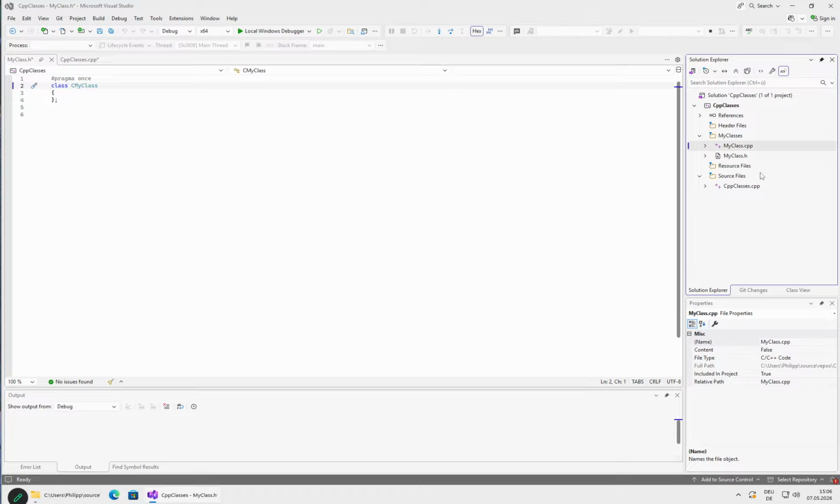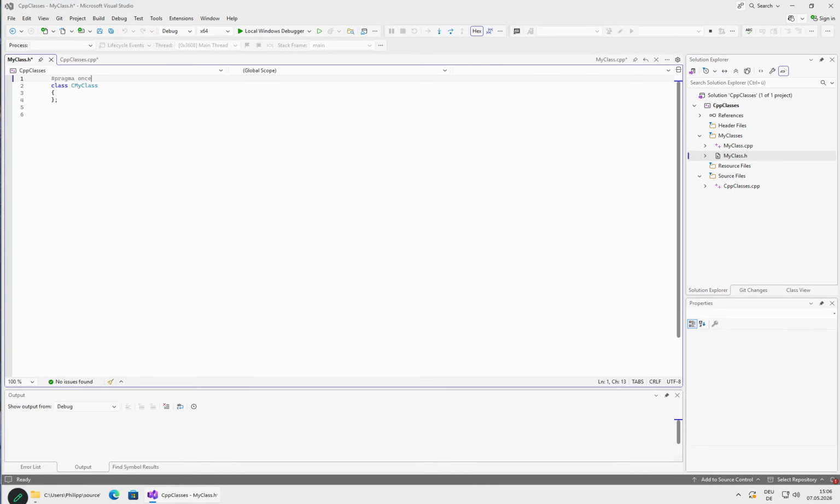In C and C++, it's customary to have headers in one view and the source files themselves in another view, but this is a bit inconvenient. I prefer to have the files which are related together. So as you can see here, we have a class. It looks pretty much like a struct, just that it's called a class, and of course it's much more capable.